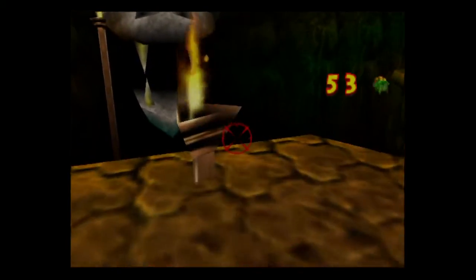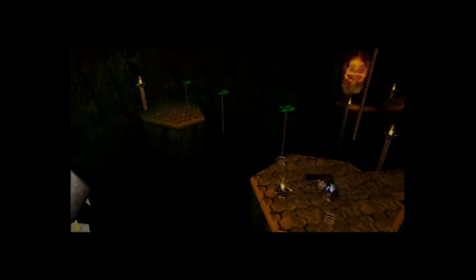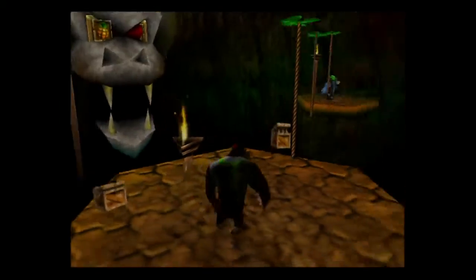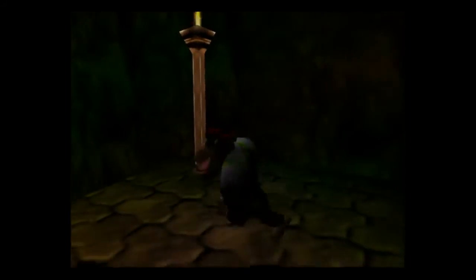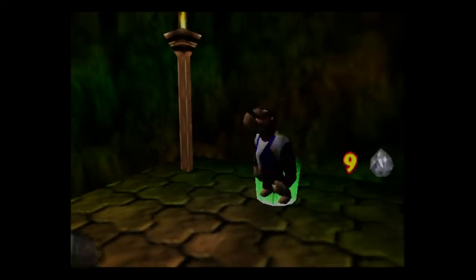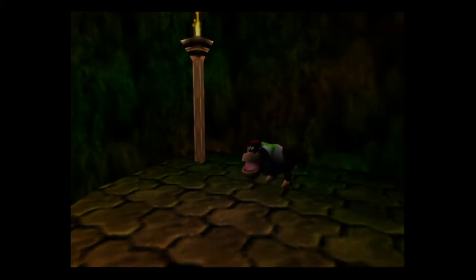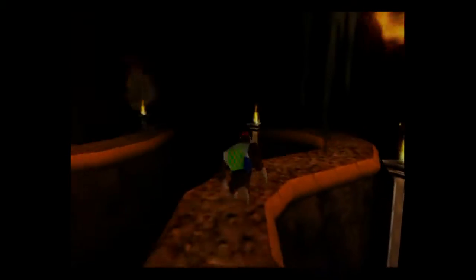Well, I don't have to pick it up again, so let's just hit this switch. Let's let out a large burp and get us a blueprint. Now let's get out of here.